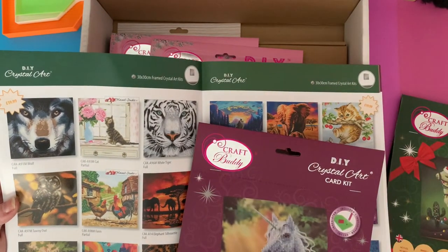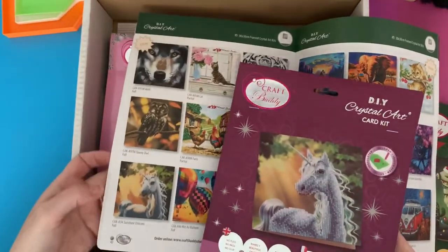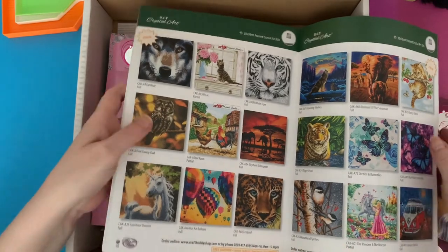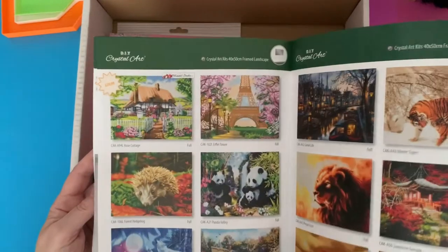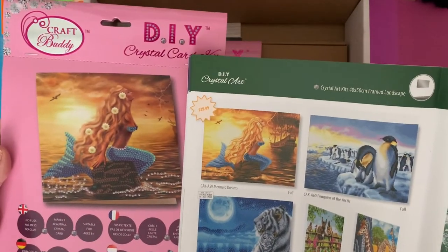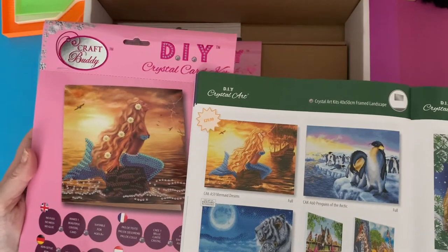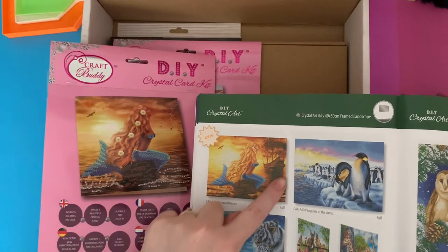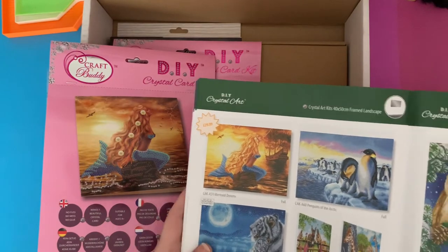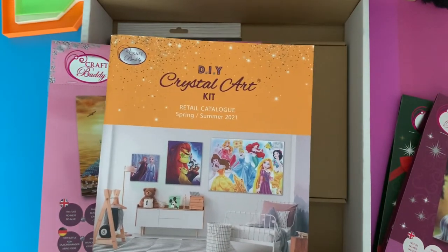There's a canvas of the unicorn as well - that would be quite nice to do. This card comes in a greeting card size or in a 30 by 30 canvas, so that would be another one to add to my wish list. The mermaid is also a card but she does come on a full drill 40 by 50 canvas and they are ready framed. You've got the extra picture with the boat and a bird in the background - she's singing to the sailors! It's worth ticking the box and getting your catalogue. I like to keep these and tick off what I've got, but I hide it from hubby - I don't let him see.